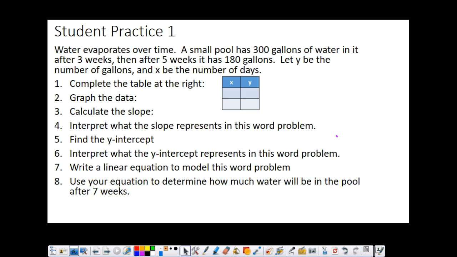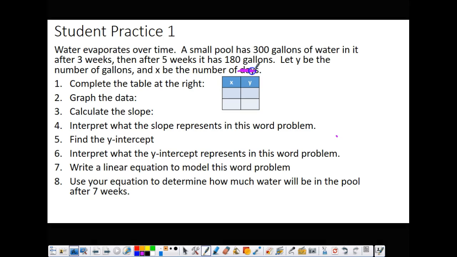Did I say days? Oh, let's do weeks. Don't do days. Mr. Bailey, do you have a stapler? Yeah, it's over there on that table. Can you guys change this? This is supposed to say weeks. Oh, I didn't even notice. It's a subtle detail, but somebody did. How many weeks do you need to go until it's out? Dead, gone, no more water in the pool? Is that what it's asking? No, I don't think I asked for that. Oh, after 7 weeks.